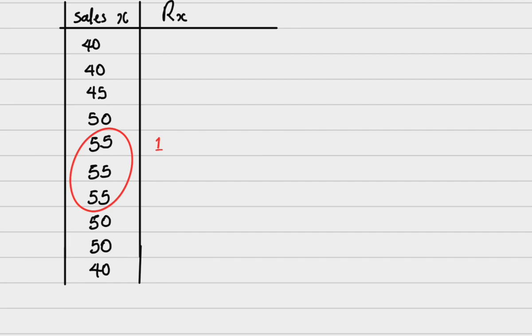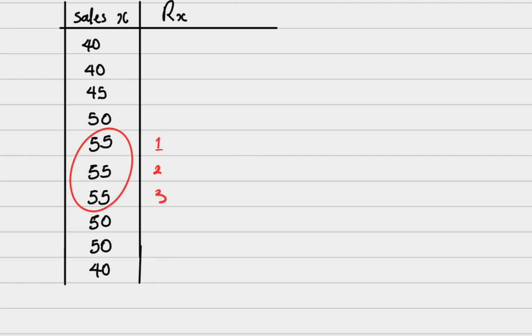Now this leads us to the problem of data with tied ranks. It is very important. Once it is not tied ranks, then we just position them first, second, third, fourth, fifth, like that. But we have tied ranks. What do we do with these tied ranks? Now see how you are going to work it out. This 55 occupies first position, second position, third position. So it occupies these three positions. So what do we do? This is exactly what we are going to do.